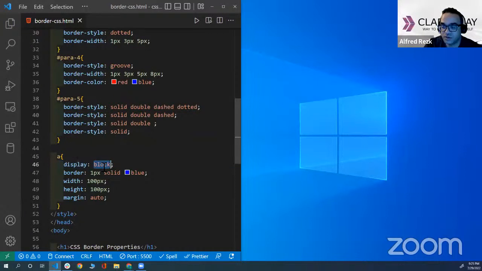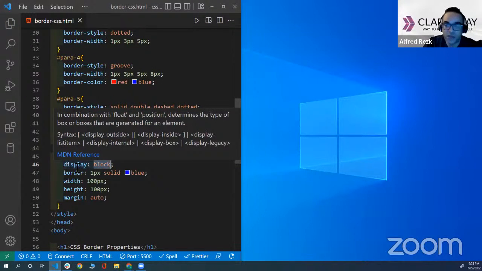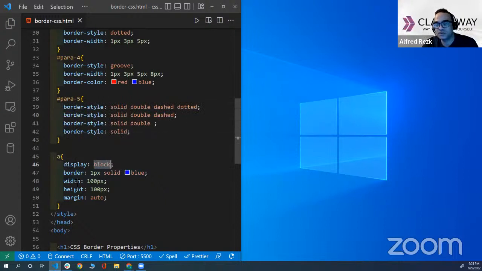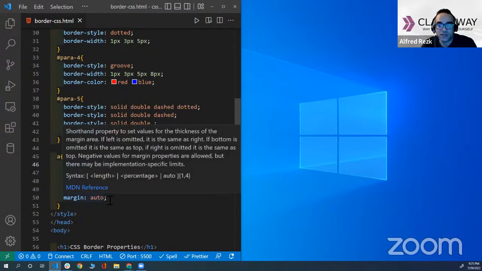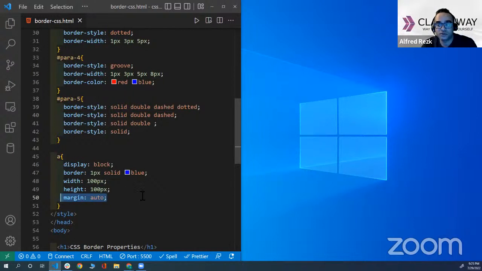You can make it block, taking the full space. You can control its width. You can control its height. Up to you. Inline takes only whatever it needs. So you can control the width, you can control the height, and in that case, you can use margin auto with it. But again, this is off the topic, but I believe it's important to understand how you can switch an element from block to inline. Any questions?